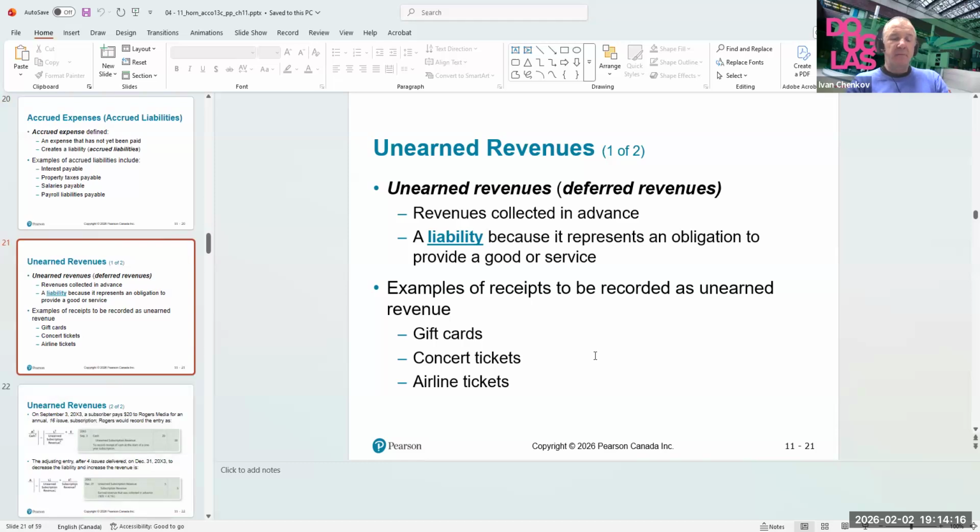The other section of the current liabilities is unearned revenue. Unearned revenue is a liability because until we provide the goods and the services to the clients, everything that the client pays for is a liability of the company to the client. So if the client already paid the cash, but did not receive the service or the goods, the company has an obligation to pay it back. That's how unearned revenue is created, and that's why unearned revenue is recorded as a current liability. Examples would be gift cards, concert tickets, airline tickets.